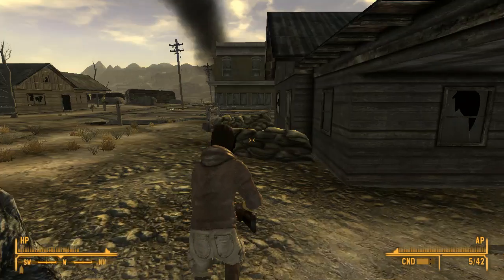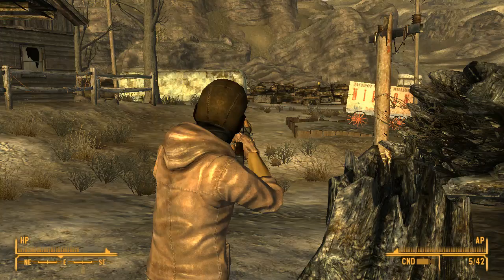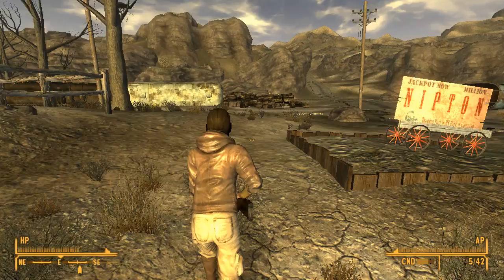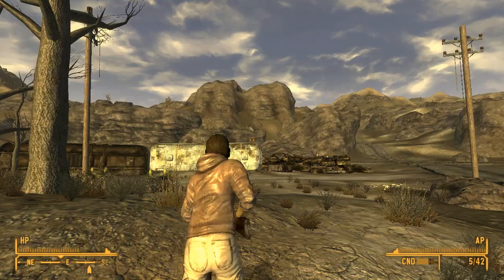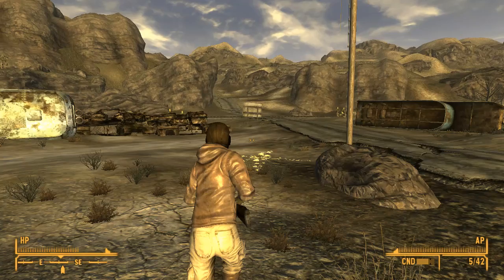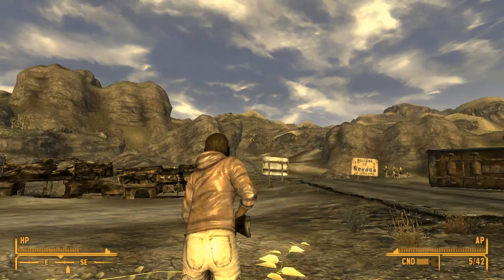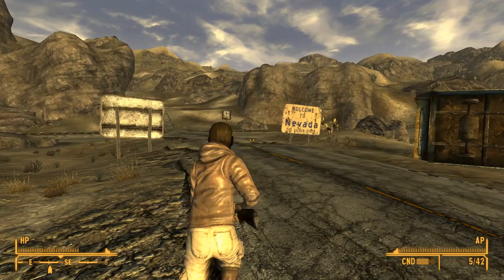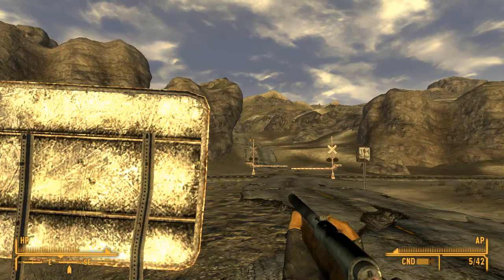So we're not gonna go up to Novak. Actually, yeah, we are. I wanted to show you that you could get like a plasma rifle up there. So we're gonna head up to Novak if we can. So yeah.